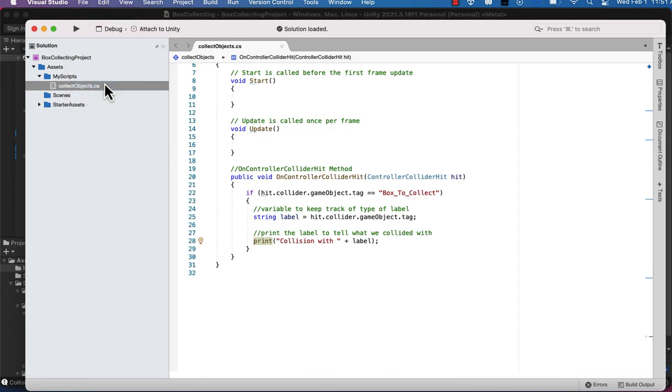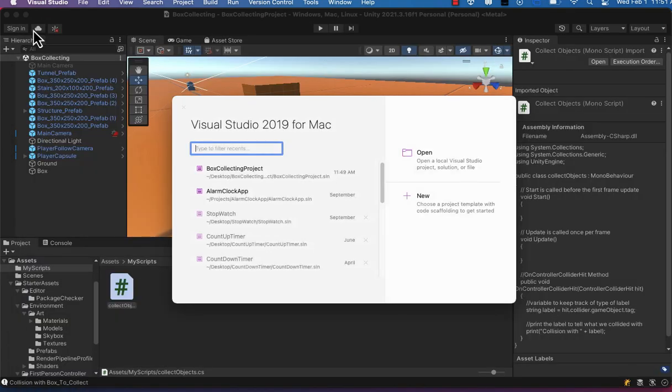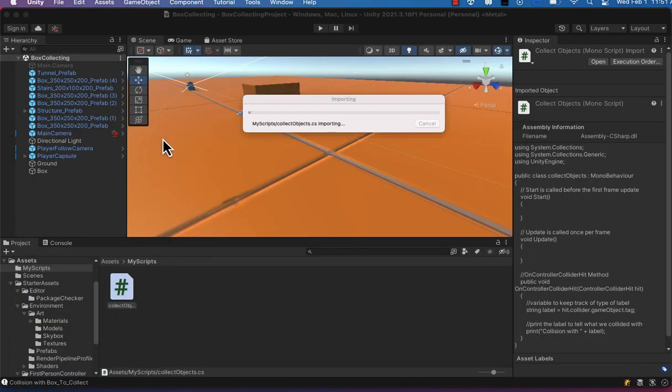So we'll save our work and then head back over to Unity and go ahead and prepare to run our updated script for just the box as it kind of compiles and brings that information back into the Unity editor here from Visual Studio that we just worked on.